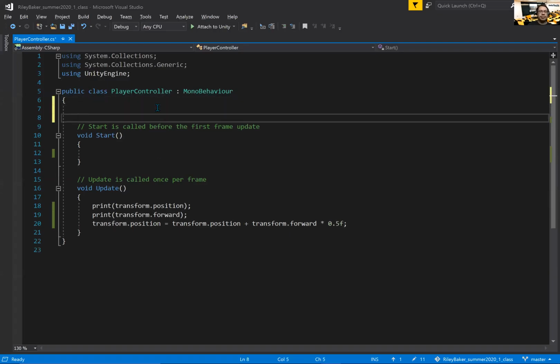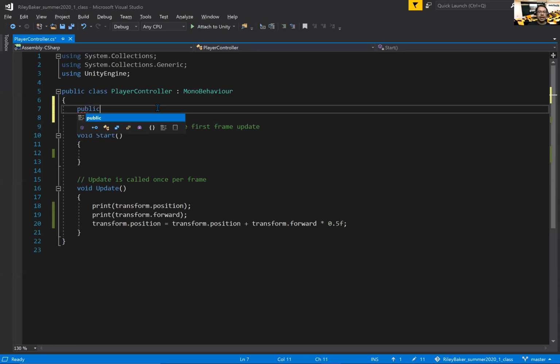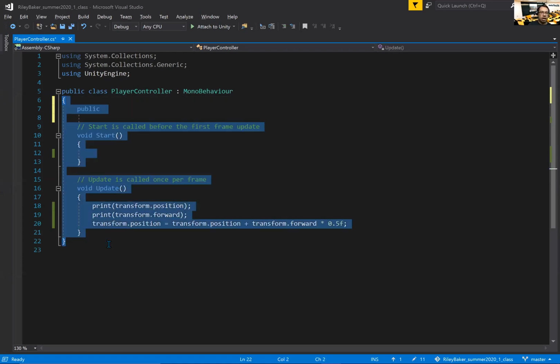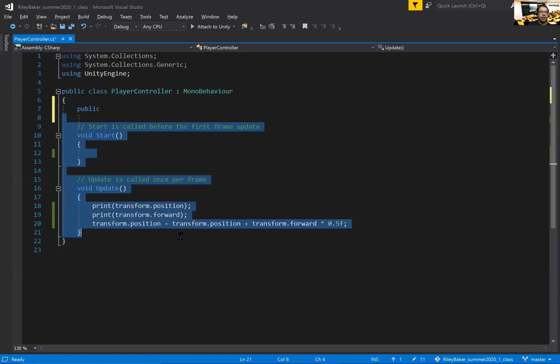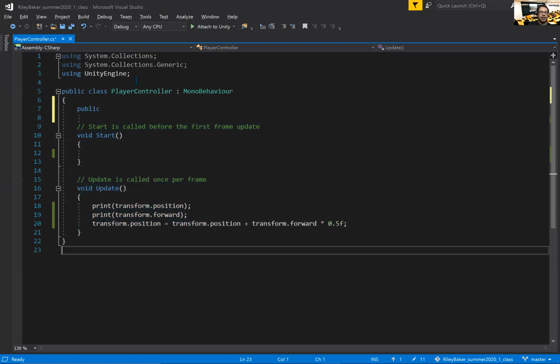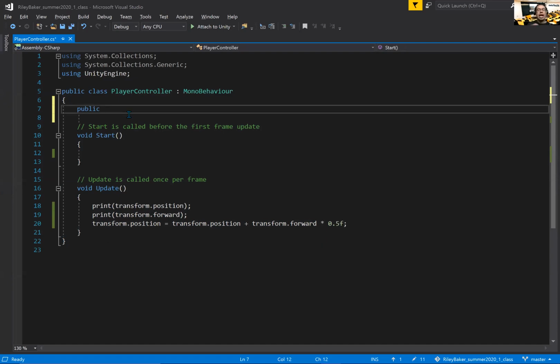But if I come into the script and I go public, note I'm putting this inside the outermost block, the outermost set of curly braces, but above either of these two functions and outside of either of their blocks. All right? And now I'm going to create a new field inside of the inspector. And it needs three things. It needs the word public, which lets C# know we want to show it in the inspector and not to hide it.